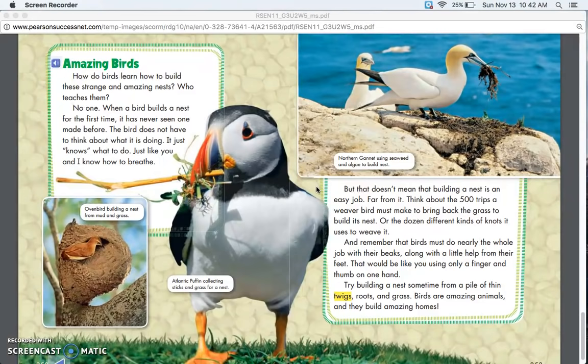Now that you're finished listening to or reading this story, go back into the text and find the weirdest fact you learned. If you can tell me what the weirdest fact was, then you have listened very carefully — because there are a bunch of weird facts about birds and their nests inside this text.